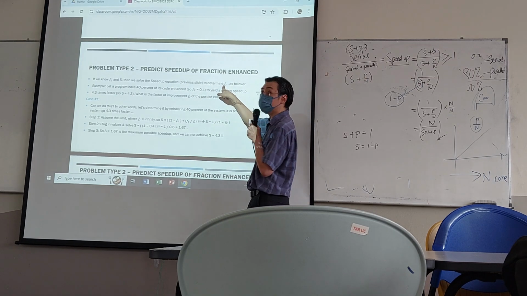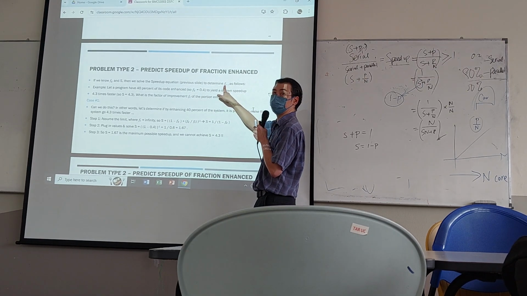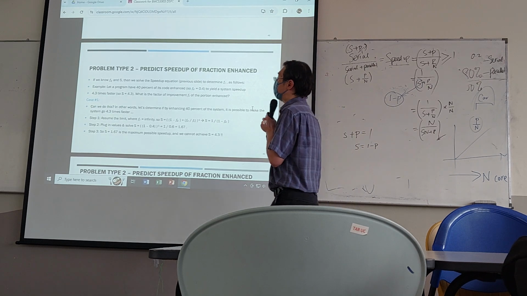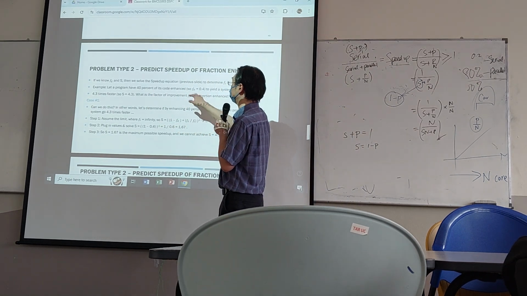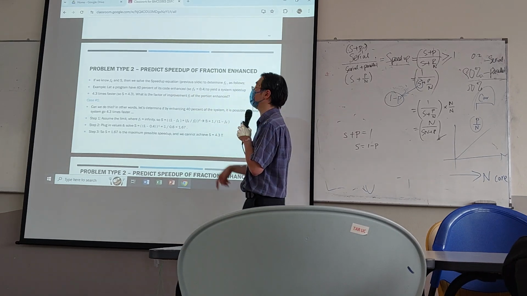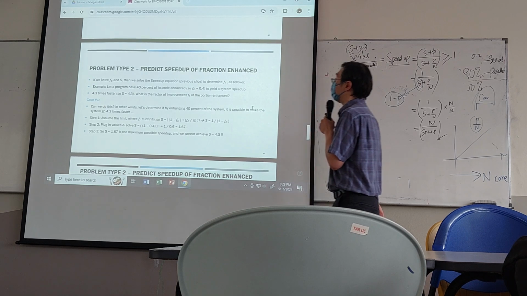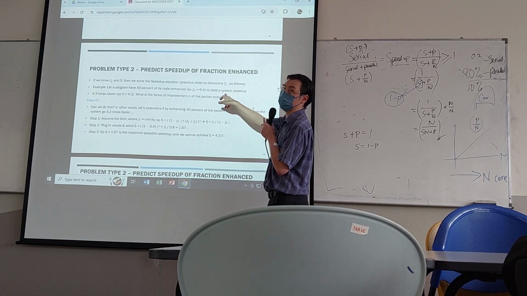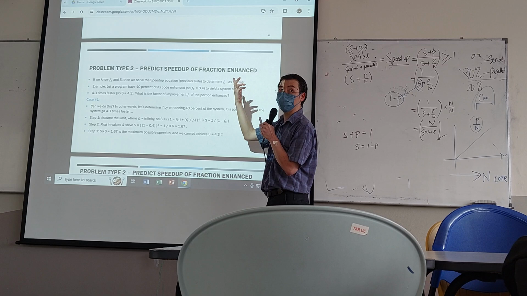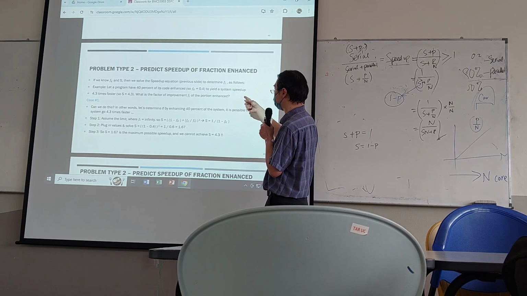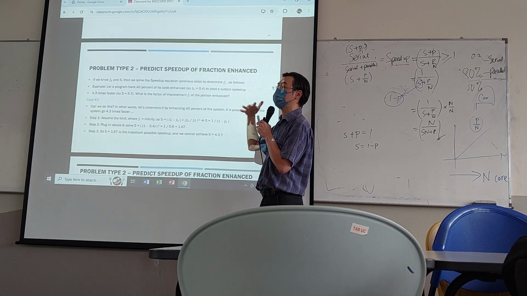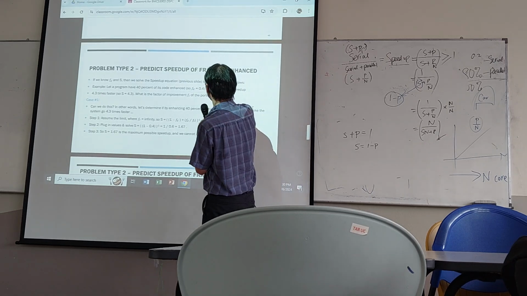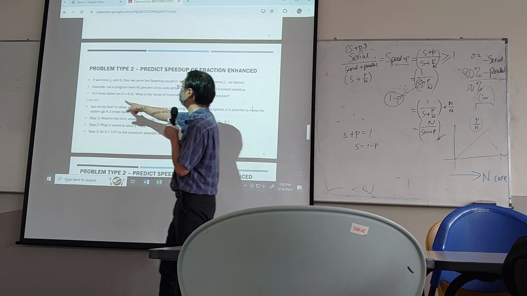The speed up here is the one that we are going to attain, not the one we merely think we will get. Example: let the program have 40% of its code enhanced. When you see this 40%, you know that Fe must be 0.4 because this is the one that's given. And it yields the overall speed up. Actually, you should say overall speed up rather than system speed up, because the term that we use is overall speed up. The overall speed up is the actual, or maximum, speed up that we can obtain. The overall speed up is 4.3 times faster.